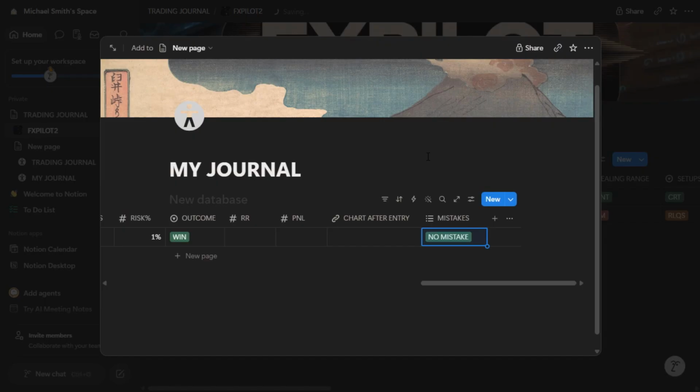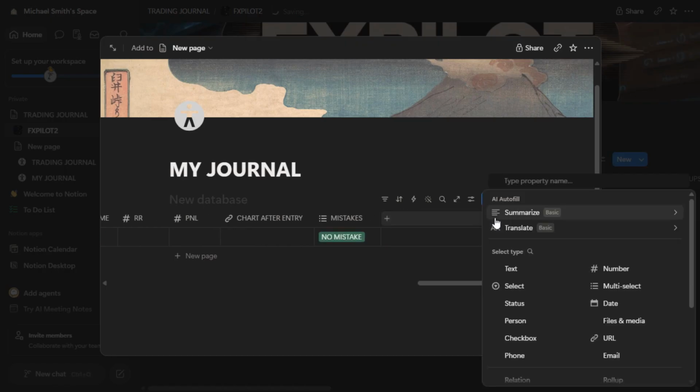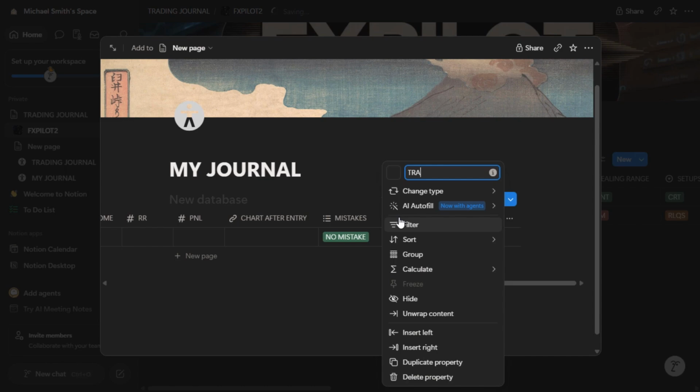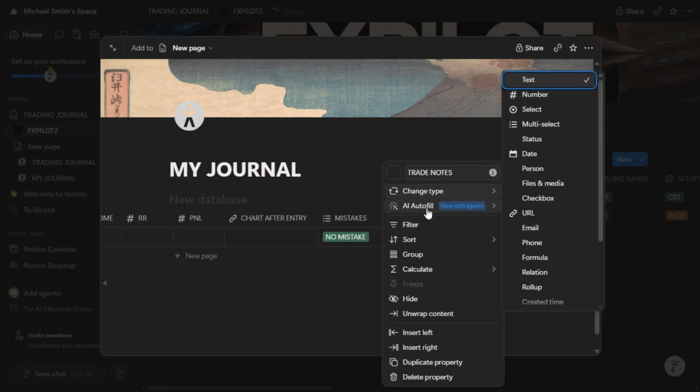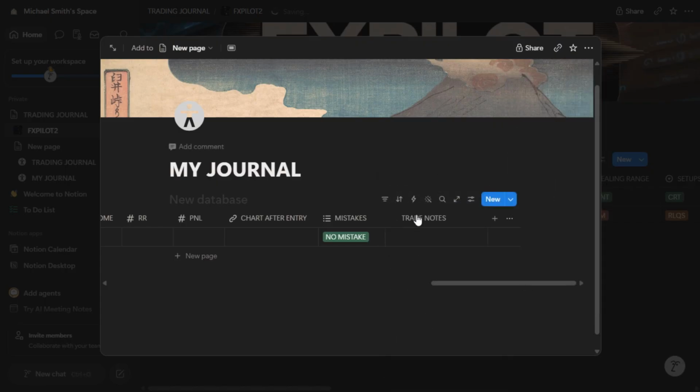So the next and the final thing is trade notes. In this case you choose text, the things I need to take down. Here you leave it as text, so you can come and type: sell side liquidity swept. Follow me guys.